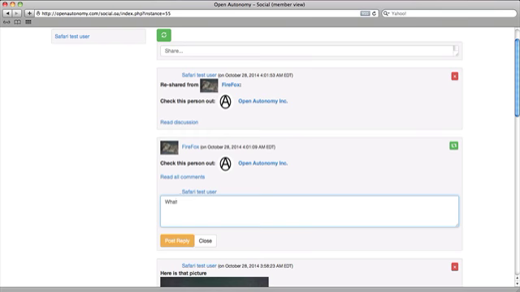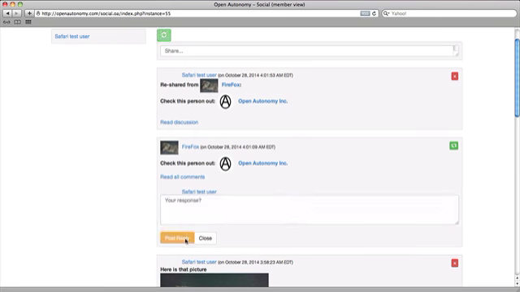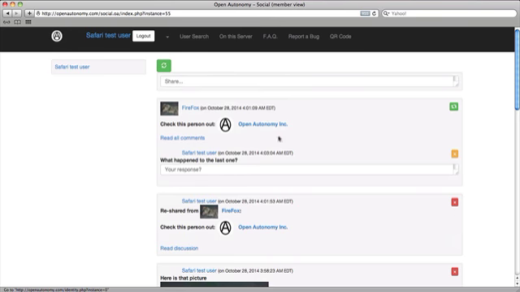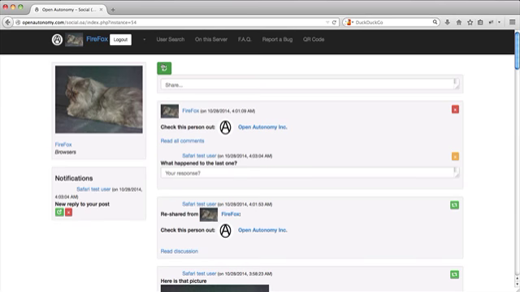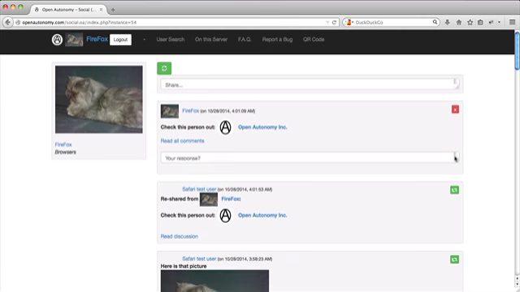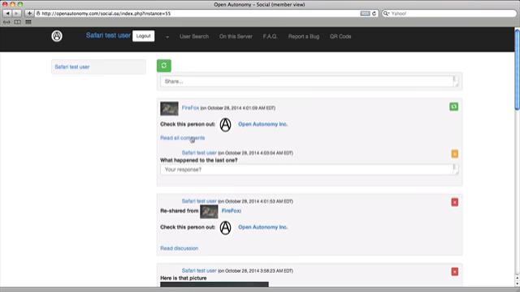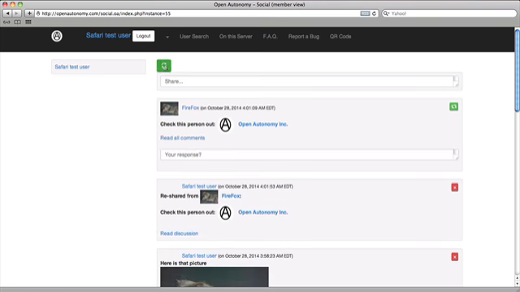And maybe I want to make a comment here. And since there's been new activity here, this entry actually floated to the top. And if I go back to the Firefox user, there's another notification that the post was modified. And if I don't want to have this conversation, say someone said something I didn't like here, I can just delete the comment specifically because I own the actual conversation. And back on the other side, we'll see that disappear.